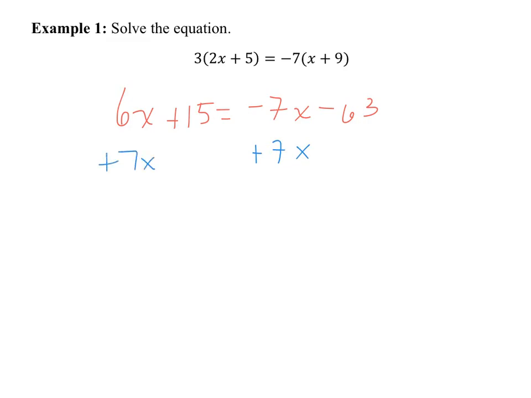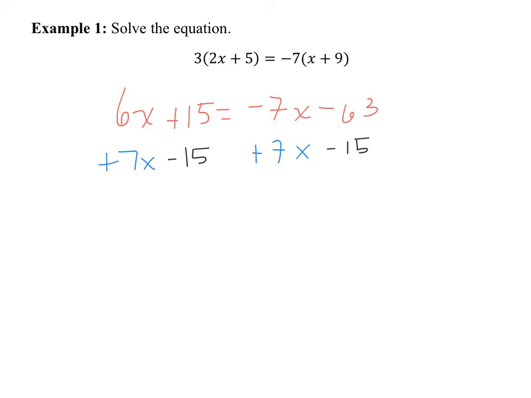Now, I could stop and write my next line of the equation down at this point, but do them both in one step, please. This is a bit of an accelerated class for that reason. Do them both in one step. So how do I get rid of the 15? I want variables on one side, numbers on the other. So get rid of the 15. Yeah, subtract 15 at the same time.